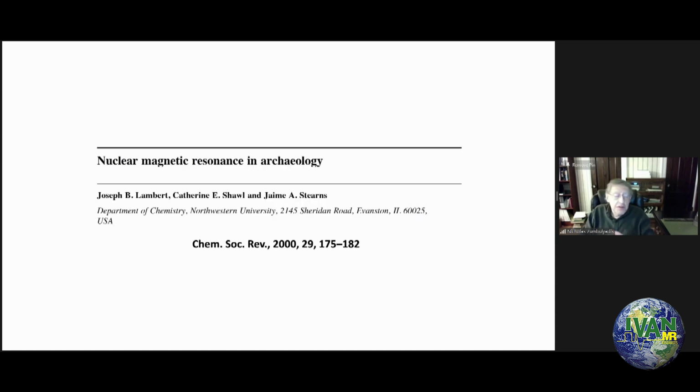Well, so obviously, given these stringent requirements, you would expect that nuclear magnetic resonance spectroscopy, I have to be explicit in that, would play a very small role, a little or no role in cultural heritage. Things are not as bad, however, because in archaeology, which is part of cultural heritage science, you can relax some of the sampling requirements. You are allowed to get a little bit more sample. After all, you're not dealing with a single object, you are dealing with an excavation area with all sorts of shards and broken pieces and stuff around, and you may be able to remove a little bit, just enough to do NMR studies. And people have done that for quite some time.